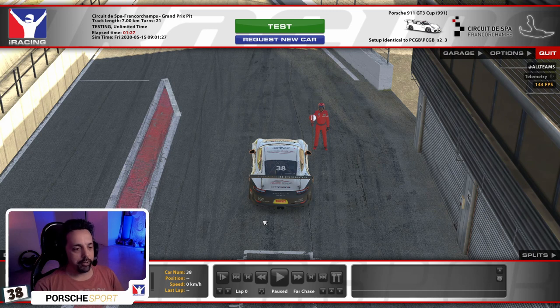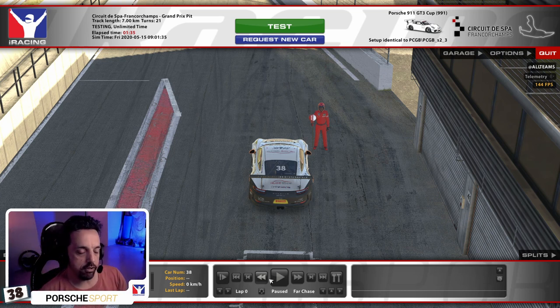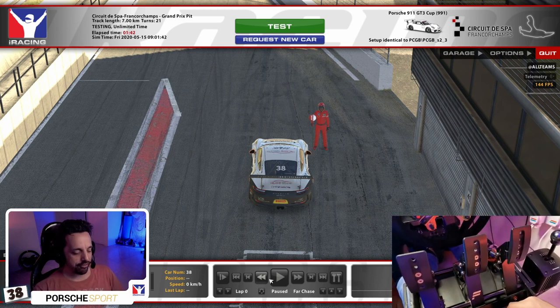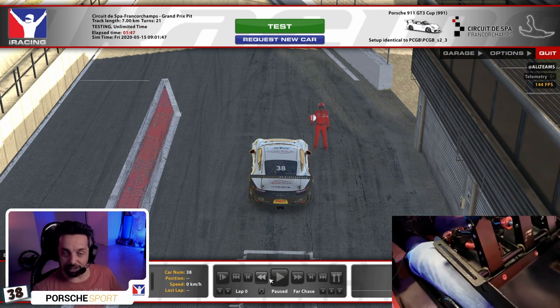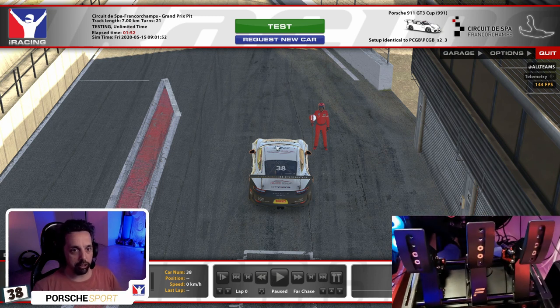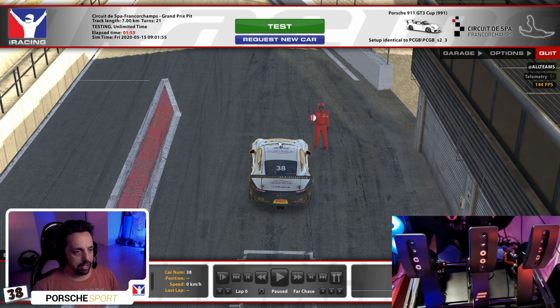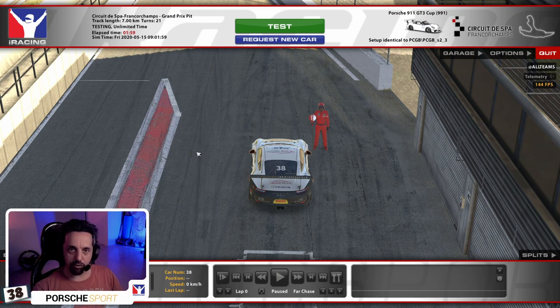Okay, so back in iRacing, I've actually hooked the V3s up. I've got them on my lap. So you'll see straight away, they're freaking ridiculously heavy. You'll see straight away they look a bit different to normal V3s. They are still V3s, just I had to make my own little box to mount them on my rig because it's ever so slightly too narrow to fit them as standard, so I've had to remove the sides and make a little box. Anyway, that's why they look a little weird, but they are exactly the same in terms of design and operation. They just look a little funky.